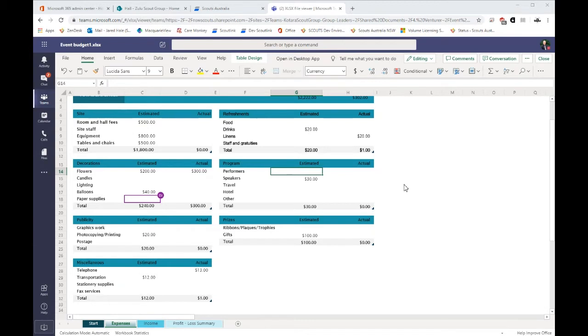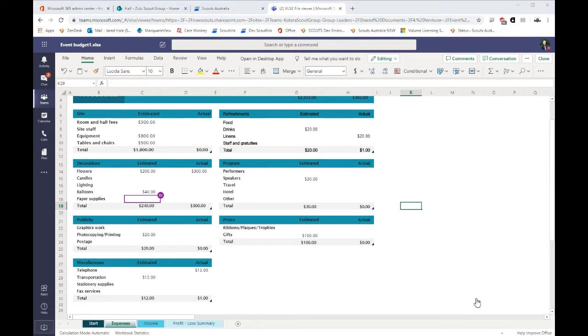Also, when you're in with View, up here there's the Open in Desktop App button, and that will try and open up this document in your native Excel. And that may not always work because this version of Office is only licensed for the online version. So if your other Office version isn't licensed, you may run into some issues. So it's always better to do it in the online version. Yeah, absolutely.